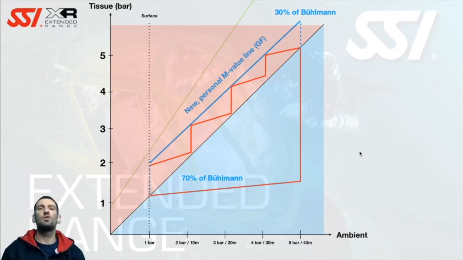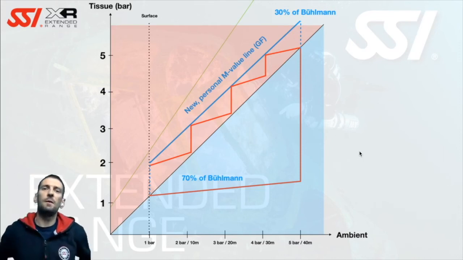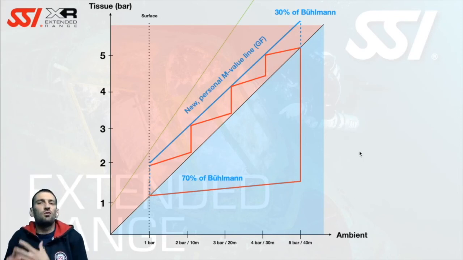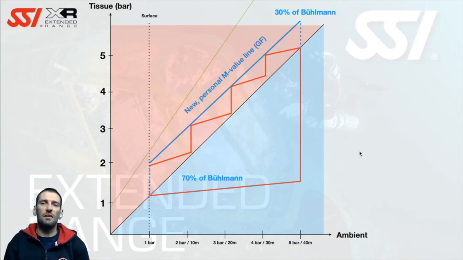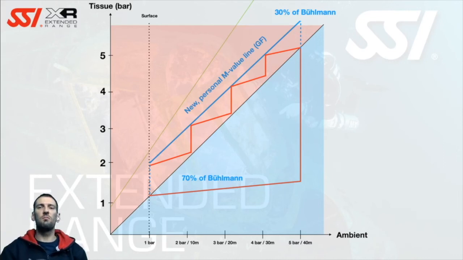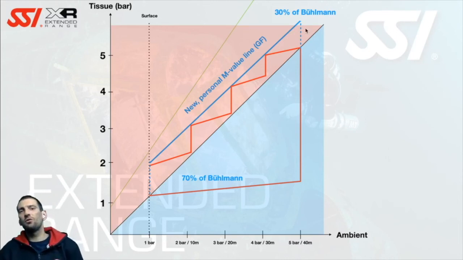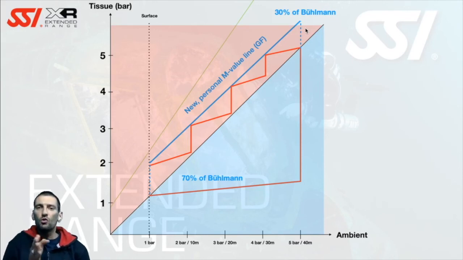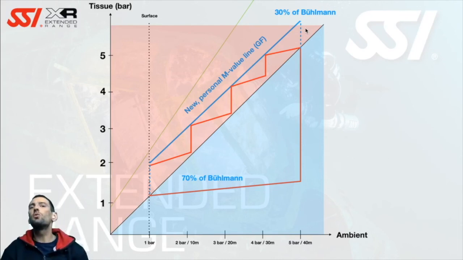And so the idea of gradient factors is simply that we don't want to have the same level of conservatism throughout all the ascent. I want to be more conservative at the deep part of the dive, and I may be less conservative at the shallow part of the dive, because of the tissues that are causing the decompression sickness in each part of the dive. And look, if you think about this line, this percentage of Bühlmann supersaturation will start with 30 and slowly go from 30 to 70. So 30, 35, 40, 45, all the way up. So your allowed supersaturation level of your tissues is increasing as you get shallower. So it's the other way around: when you go shallower, the supersaturation level allowed by your new M-value line is higher.